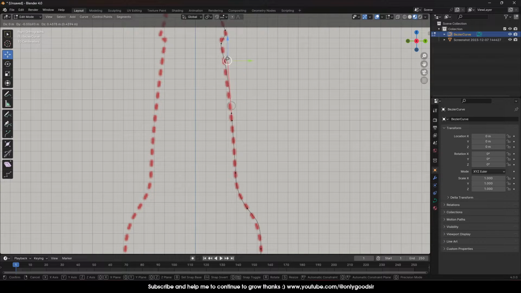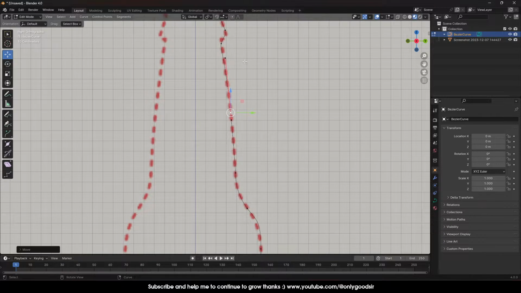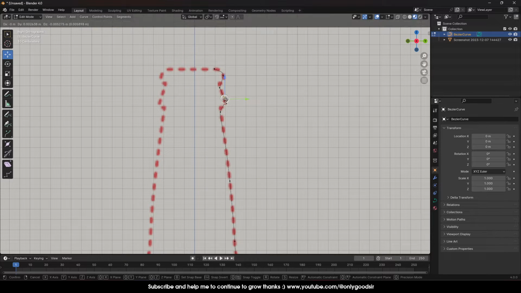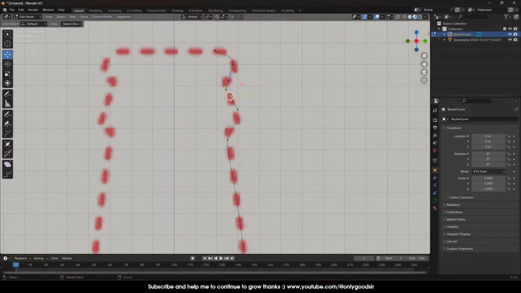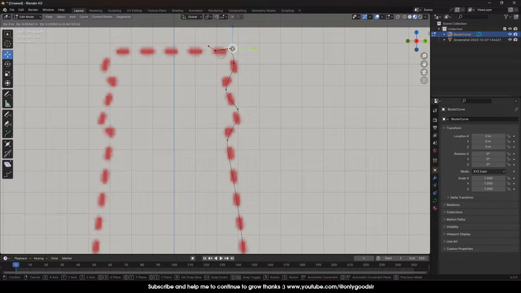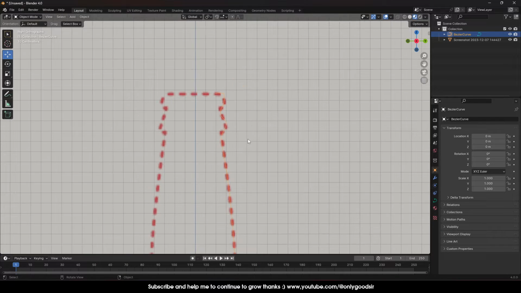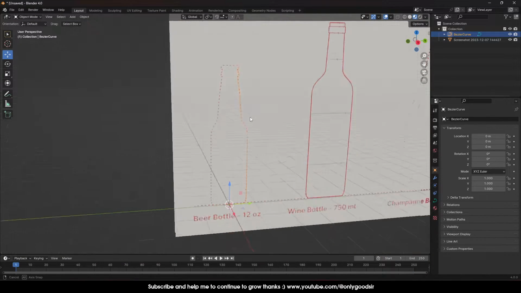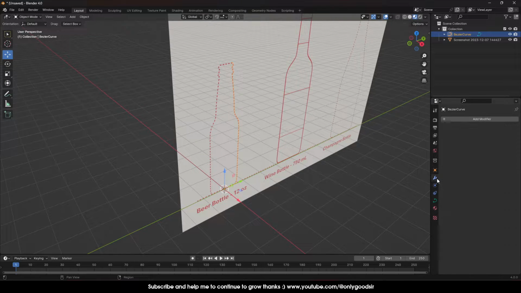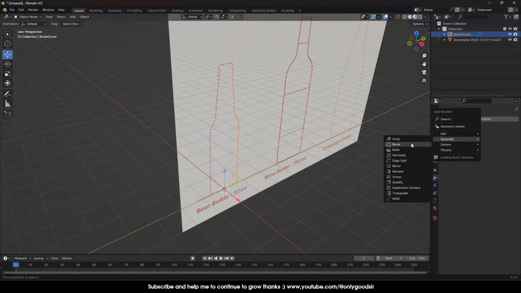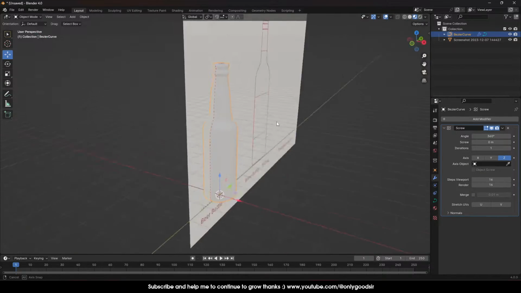All we want to do really is add a modifier to this. Let's click on these handles. It's a bit sharp there, sorry. Being very picky, but yeah. I guess if you want it to look like a bottle, like how you intend it, then let's do this like that. There we go. So what we want to do is use a screw modifier to create this mesh. So we're going to generate a screw, and we have a beer bottle.